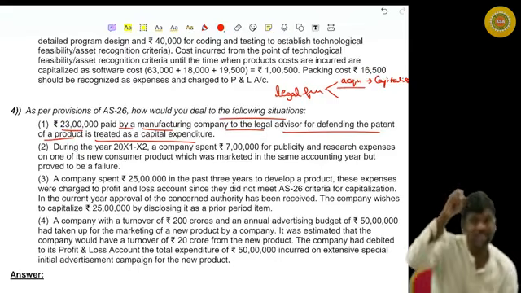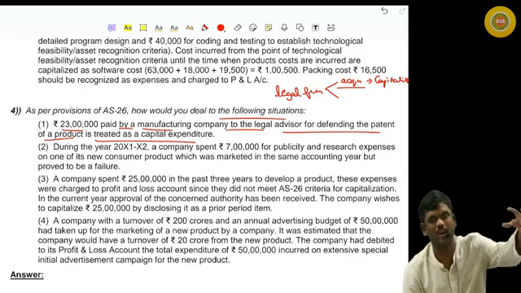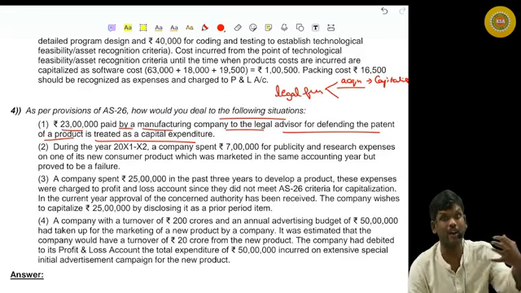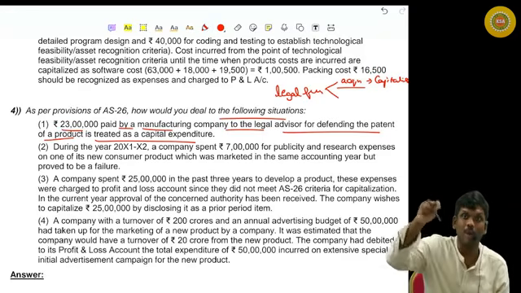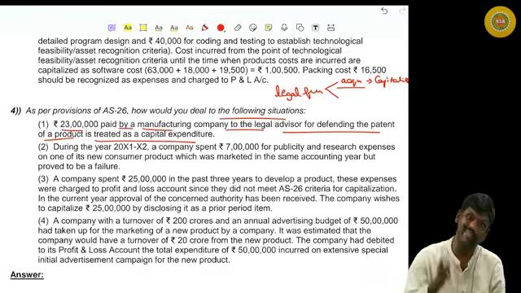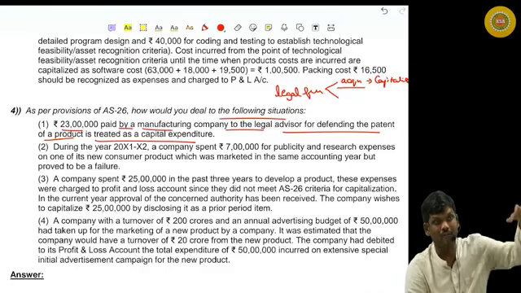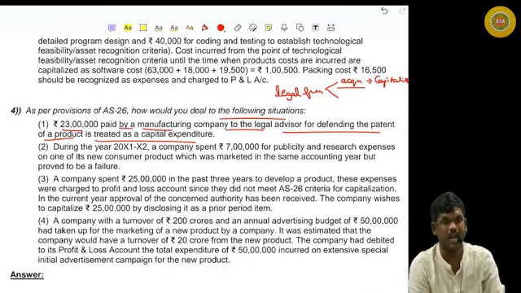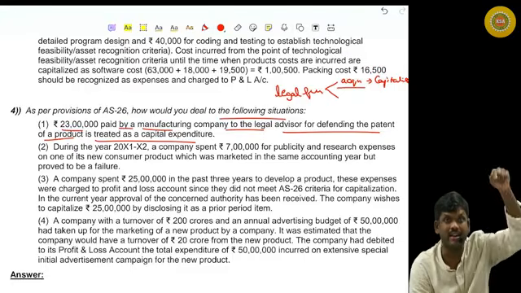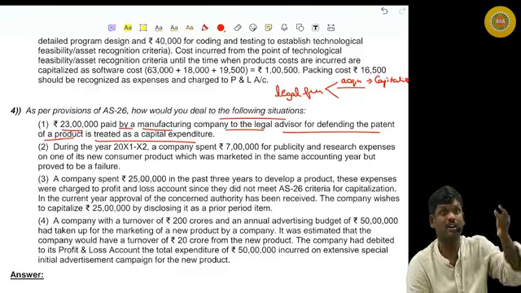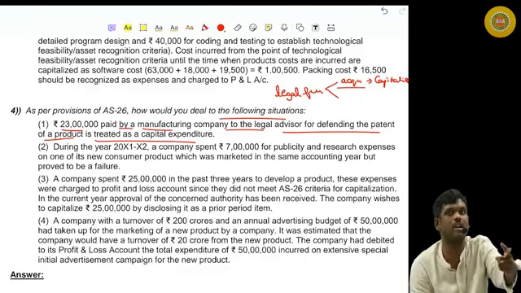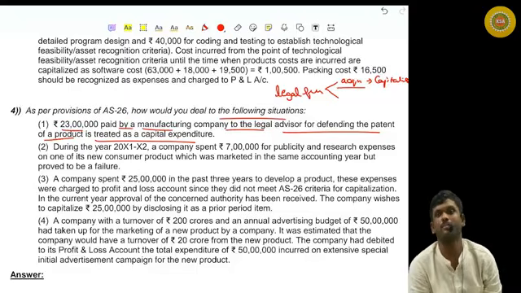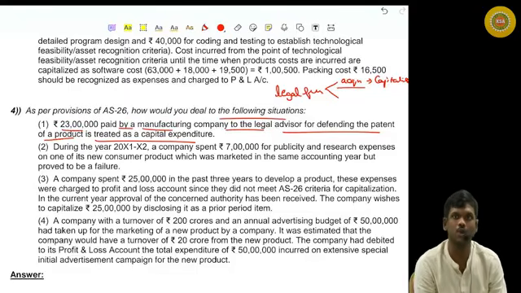But after acquiring that, for example, you acquired plant and machinery. At the time of acquiring that plant and machinery, you had to appoint a lawyer for framing that agreement. That can be capitalized. But after acquiring that plant and machinery, somebody else is filing a case saying that it is my plant and machinery. For defending that case, if you appoint a lawyer, that legal fees cannot be capitalized. That should be charged to P&L.